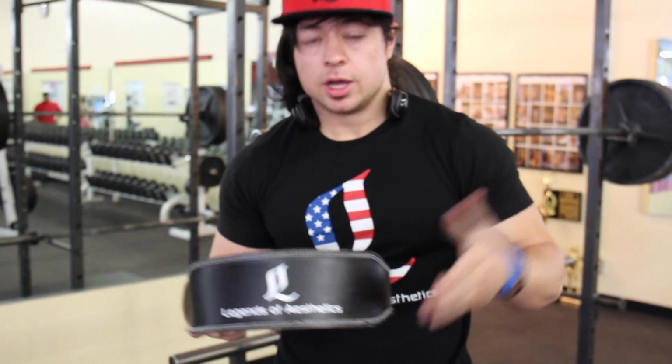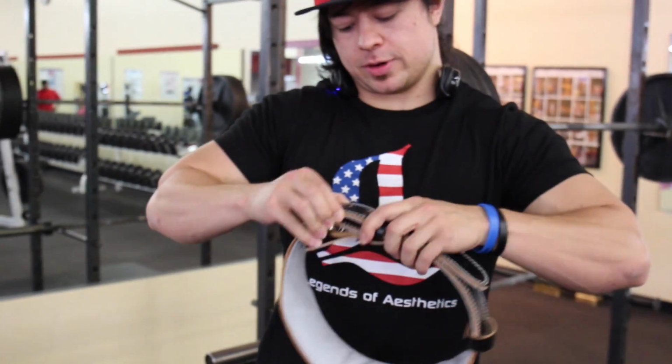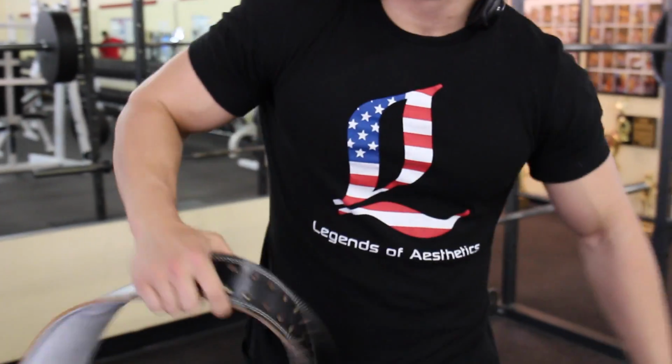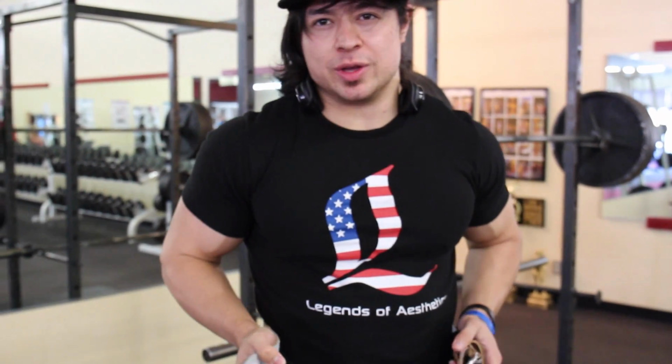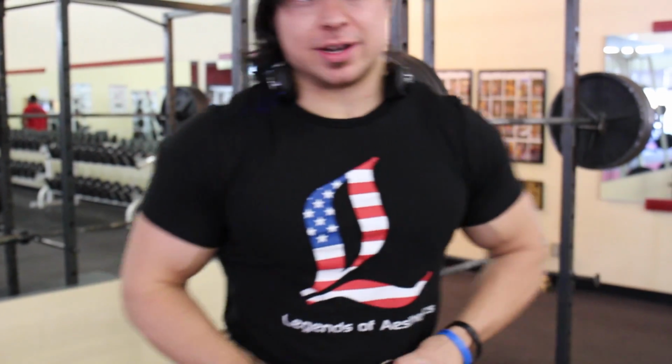Alright guys, so I'm here at 315 for 5, which is my deload weight, but we'll imagine hypothetically that is my work weight, so heavy sets of 5. Let's get this belt ready. Years and years ago I was watching the Ronnie Coleman videos, and I was wondering what the hell he was doing with his belt up against a pole or the squat rack. I'll show you right now what he's doing with it.